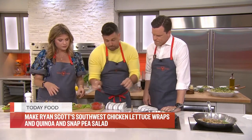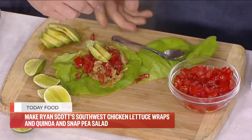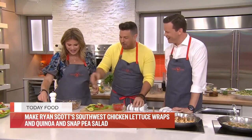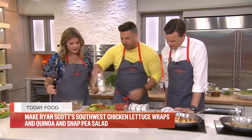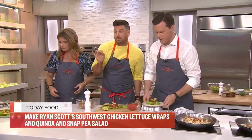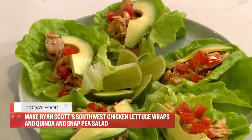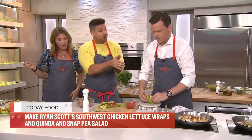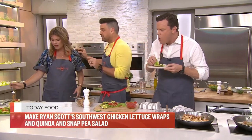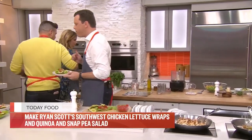Take this chicken mixture and put it in the cup. Add some tomatoes on top, a little fresh avocado, and cheese if you like. This is something that can sit on the counter with friends who come over — the rotisserie chicken is already done, you're just sauteing onions. Toasting the spices is the key — spices make a big difference. Now let's talk about quinoa, which a lot of people mispronounce or find hard to cook.